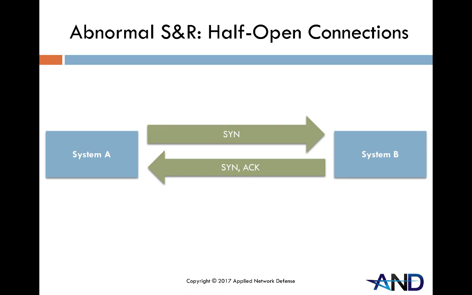And you might ask, well, why would System A do that? Why wouldn't it want to complete this so it can communicate? And generally the reason is because System A never actually intended to communicate with System B in the first place, right? And there's a couple reasons for this. One of the most common is port scanning. So if it just wants to see if System B is up and it's listening and accepting connections on a specific port, then it can send that SYN, wait for the response back, and if it gets it, it knows that port's open, and the person on the other end, whether that's an automated process or a human attacker, can begin probing that service later on.